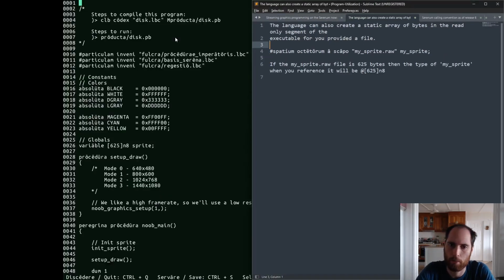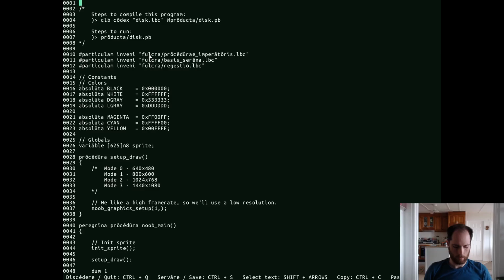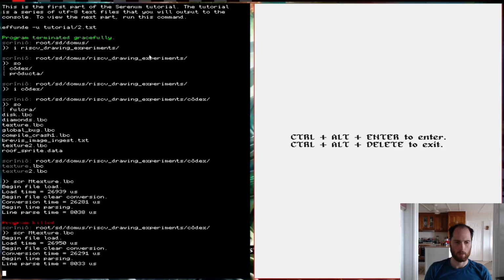So we want to do this. Okay, let's see. And yeah, we call this roof underscore sprite data. Roof underscore sprite data.